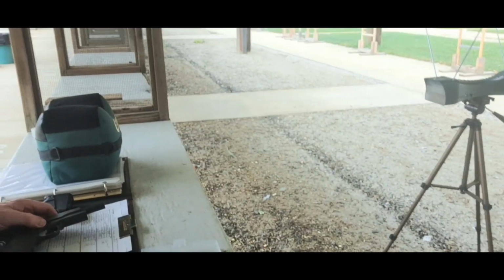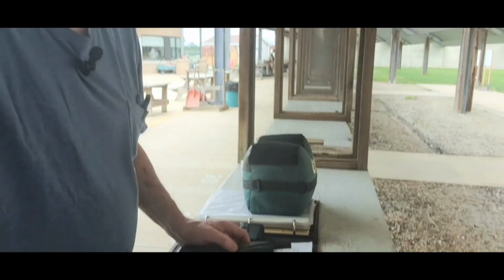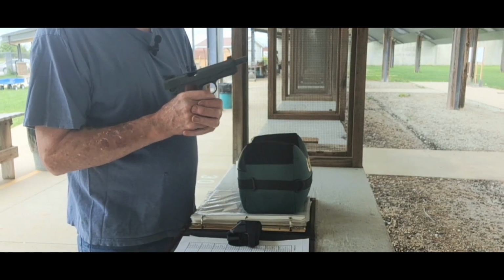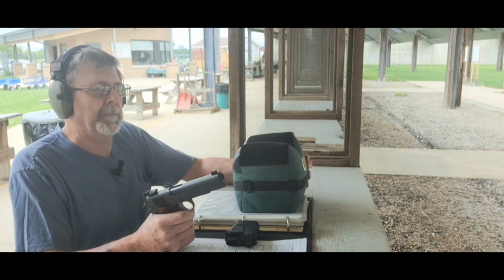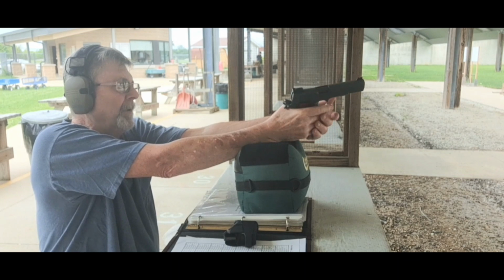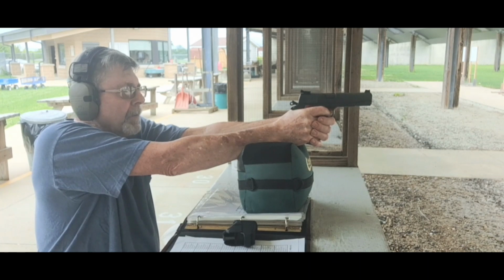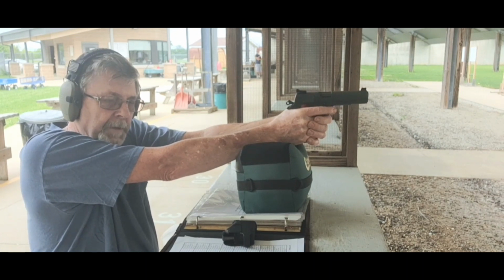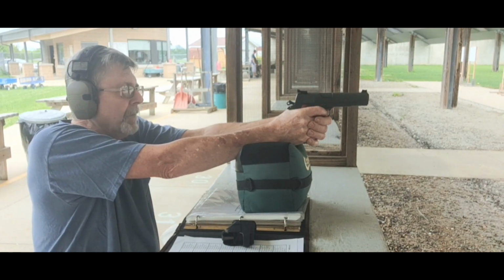I do have the chronograph set up today, as you can see there. Sorry, I've got the camera kind of so I'm resting the gun also so that I can get some better accuracy readings, because when I do it freehand, I'm all over the place. This has a hair trigger on it. I've got 5 rounds downrange now, and they range from 970 to 931 feet per second. Mainly, I just want to see if we're getting leading.